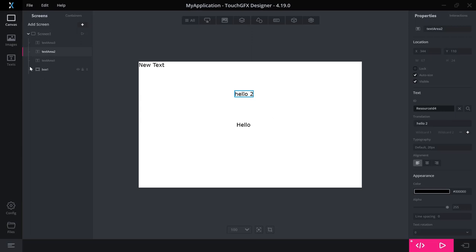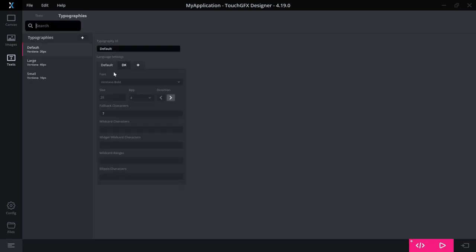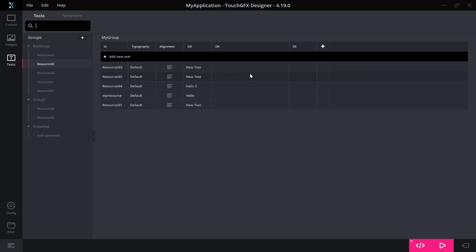There can be a few changes, especially if you have used this feature of overriding typographies with size or BPP or fonts for a specific entry for a language, then the conversion step will create a typography that has a setting that matches. And if you have done very complex things as having different override settings for the same typography, it will create multiple typographies to match this. But this will be very rare, and it should work just out of the box.